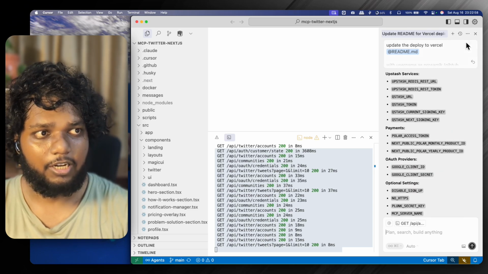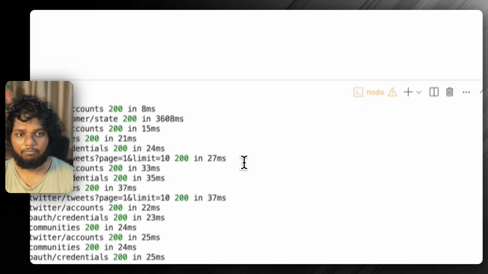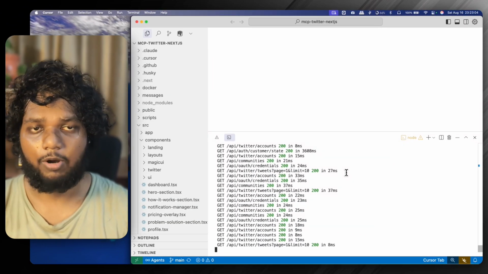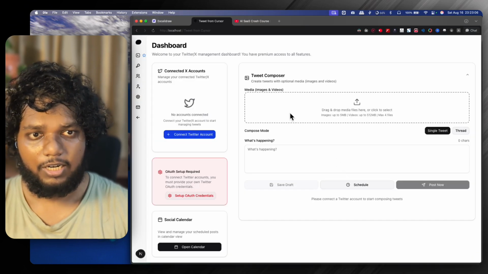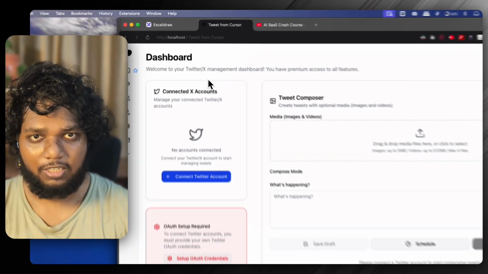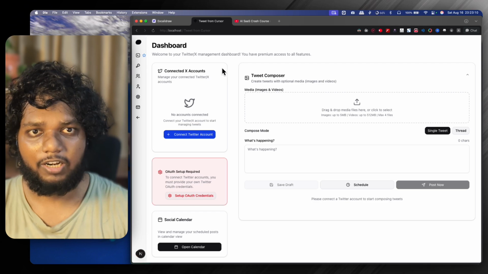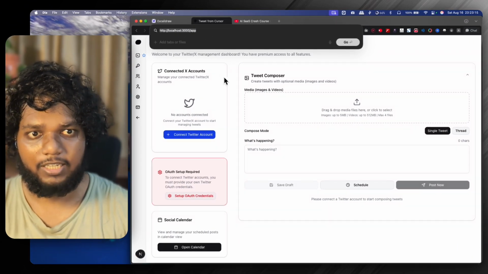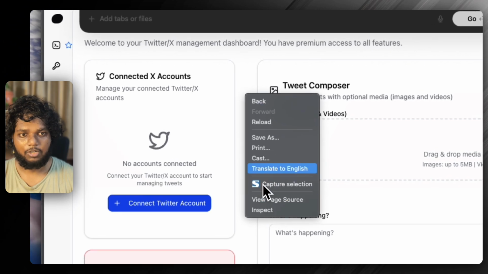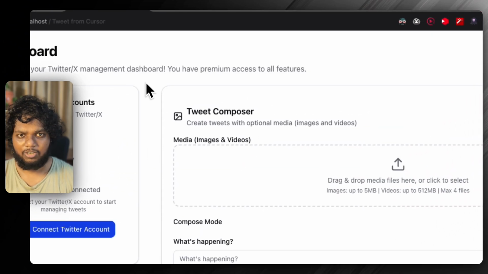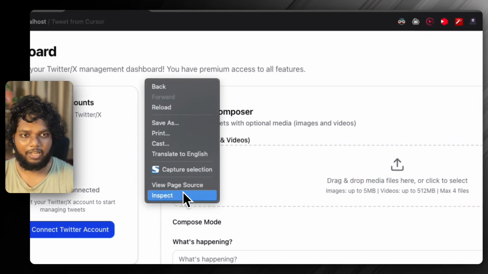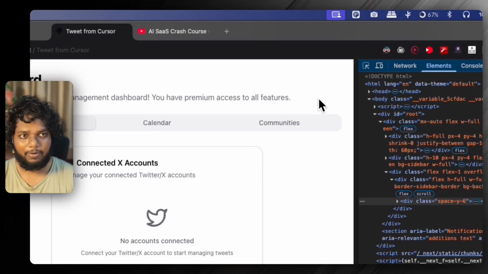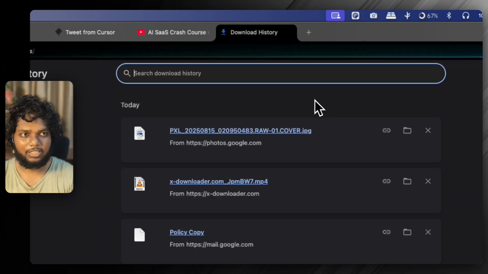But if you don't want these terminal logs, and you want proper console logs, then how do you do it? Let's go to the browser. You can see this is my main page. What happens when I go to /app, that is localhost 2000 /app? You can use a keyboard shortcut, but I have a habit of right-clicking and doing inspect. This is my way of doing it, but I think the shortcut is okay.